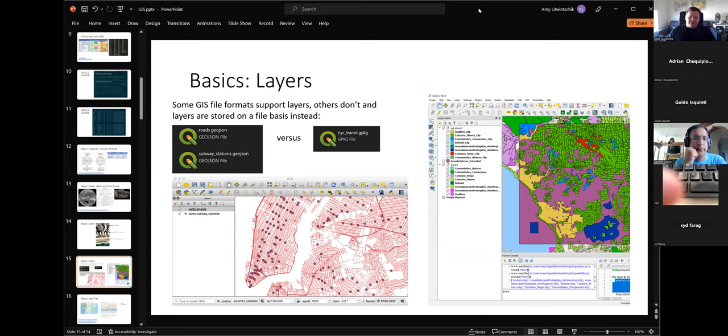So with layers, you can see here in QGIS at the bottom left of the screen, I have CARTO's New York streets dragged in. And then on top of that, there's all the subway stations for New York. And when you're dealing with layers, sometimes you'll have a file format that can have multiple layers inside of it, like a GeoPackage file, for instance. Or sometimes you'll have a data source which typically would only have one single layer inside of it. GeoJSON files typically only have a single layer inside of it. They do have the ability to have multiple collections, but I tend to not see that used.